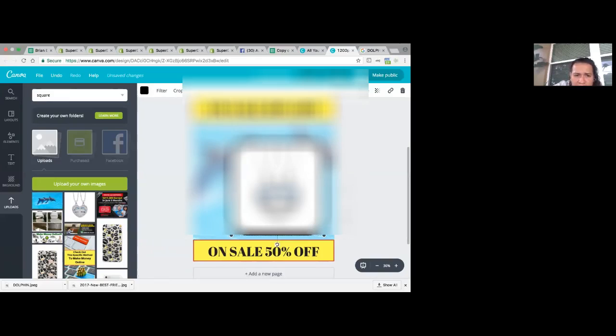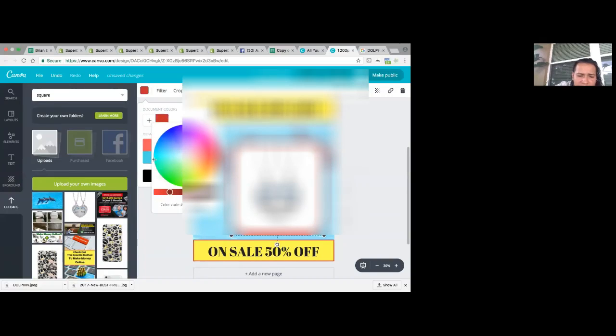And now at the left-hand corner, I want you to change that to a red color. At the top, you see the borderlines? Go all the way to the left-hand corner. Right next to filter, click on the black color. And you're gonna click on the red one. Okay, we're gonna make it a little bit brighter. So click on the plus sign right next to the red. And bring that all the way to the left-hand side so it could be brighter. Don't touch that. That's fine. Now leave it where it was at. Now on the bottom, bring that all the way to the left. Keep going.